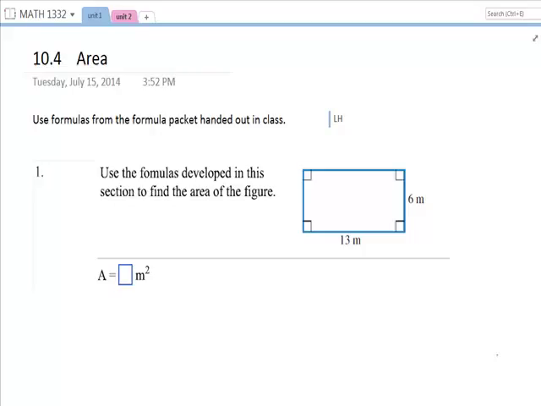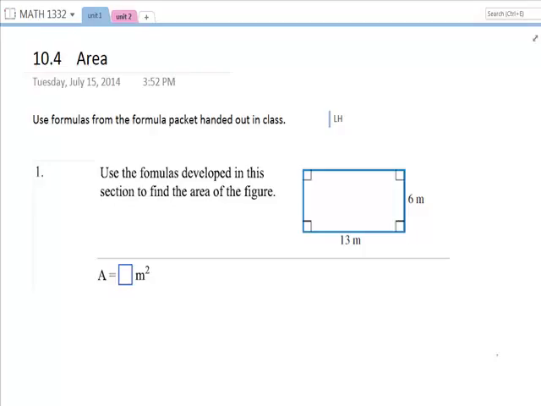All right, we're going to make a shift now and leave conversions of measurement and talk about calculations in geometry. And this lesson is about calculating area. You should have a handout that has formulas, and if this were an online class, then these handouts would be available under a button that says handouts.